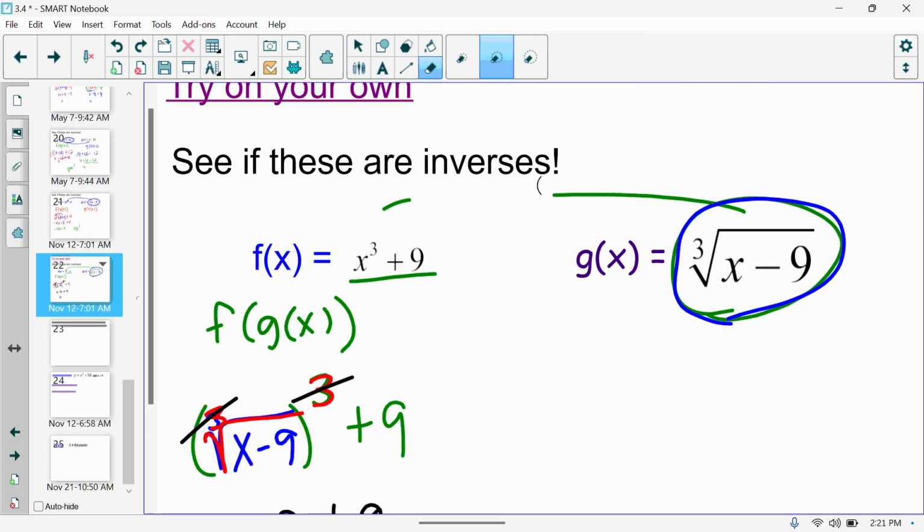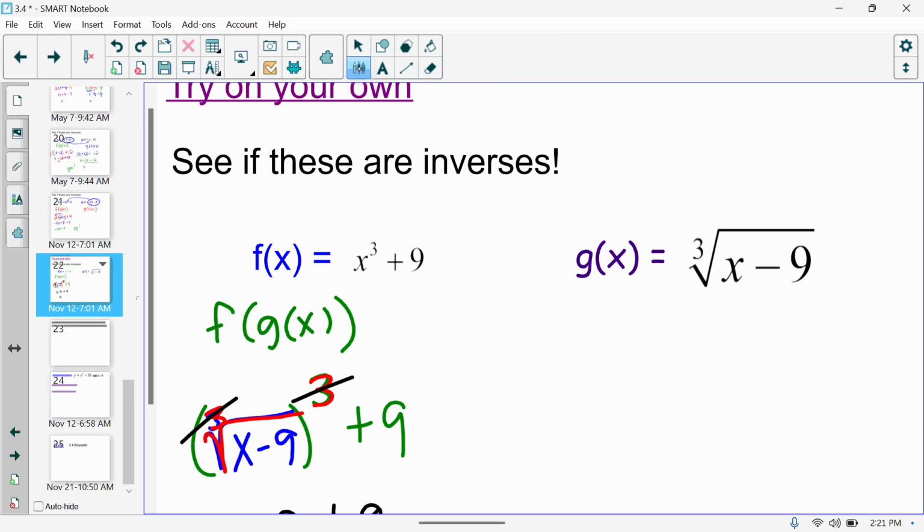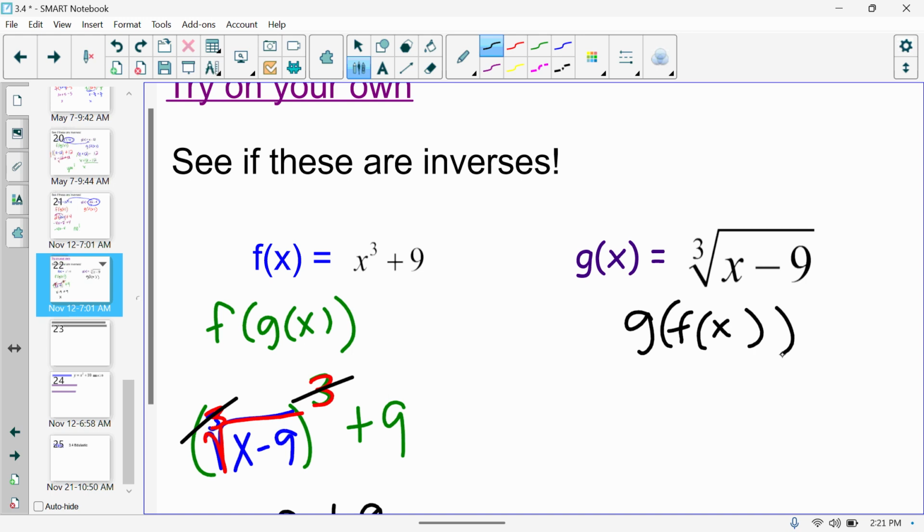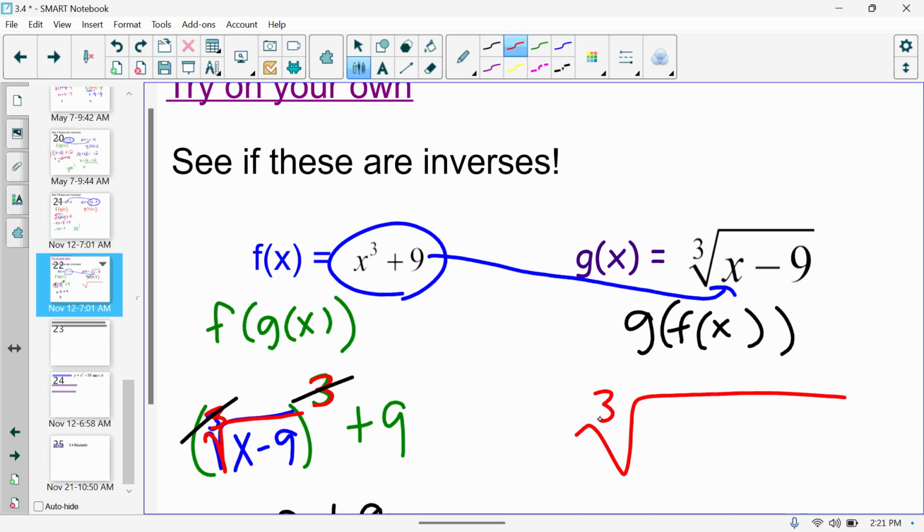You are just going to be left with x for that. Okay, and then let's write out what it would look like. We have to go on, right, because we have to check if it works the other way. Is g of f of x also equal to x? So this time we got to take this and fill it in where this x is. So again, I would write this all out, the cube root of x minus 9, but where this x was, we're filling in x to the third plus 9.